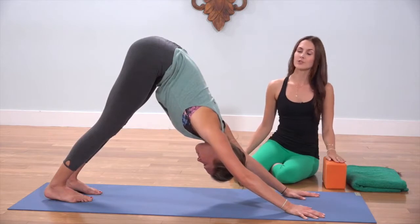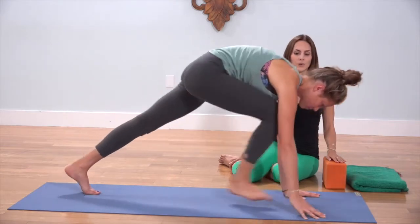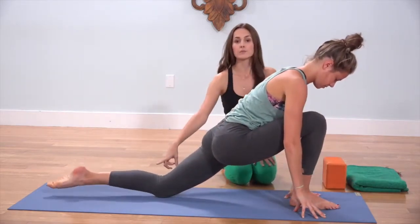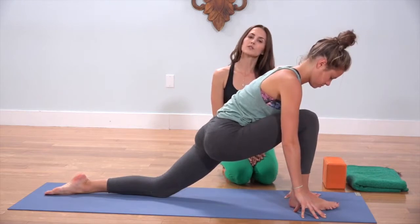On the inhale, lift your right leg up and back. And as you exhale, step your right foot forward and lower your left knee down toward the mat. As you lower your left knee down, notice that her left knee is pretty far behind her left hip, and we want to keep that. If your knee is sensitive at all, you can add a blanket underneath there for support.